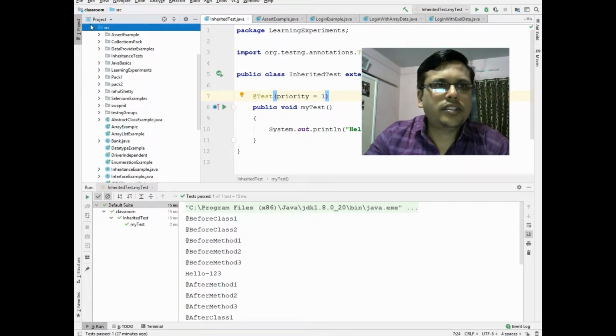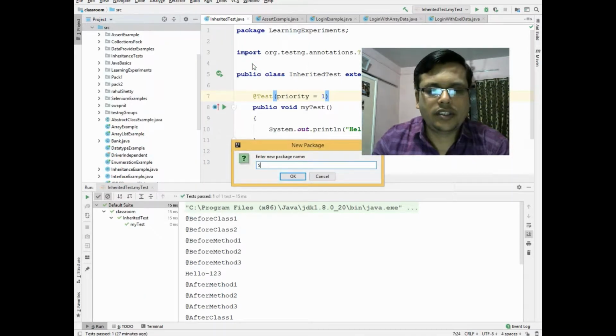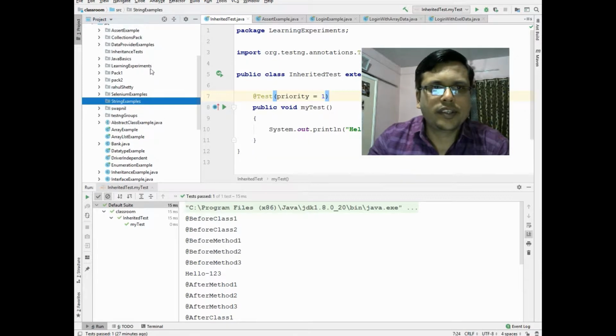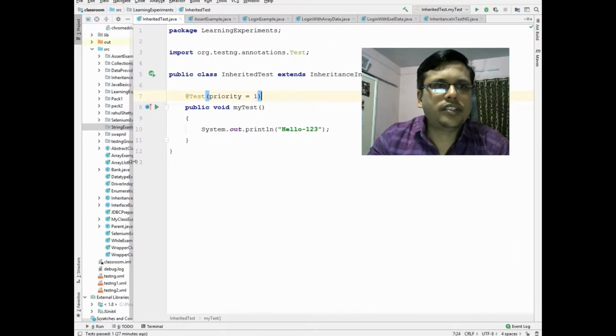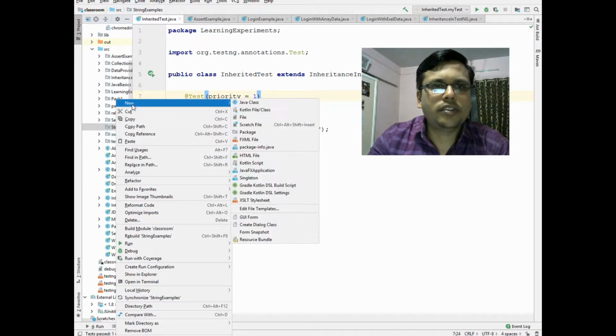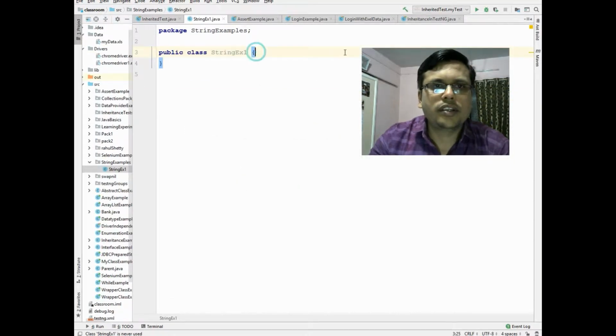I'll create a special package for string, a new package, string examples. Let's create all the programs in this package. StringExample1.